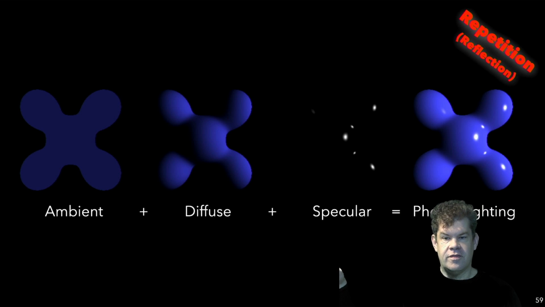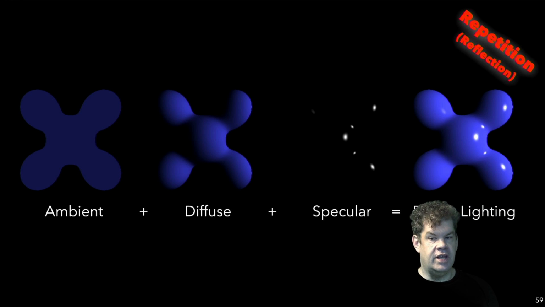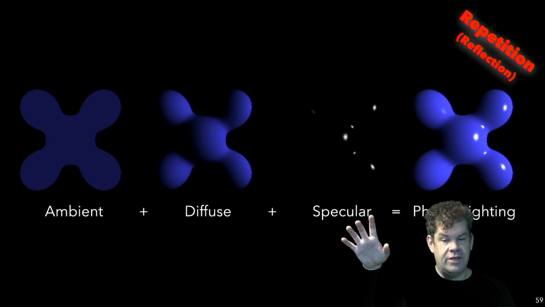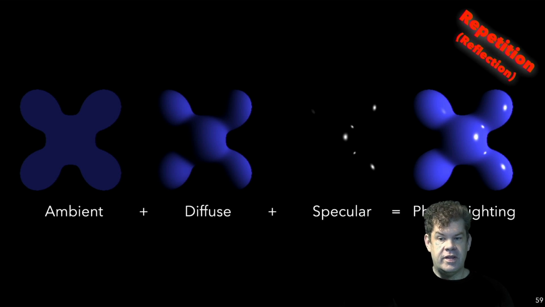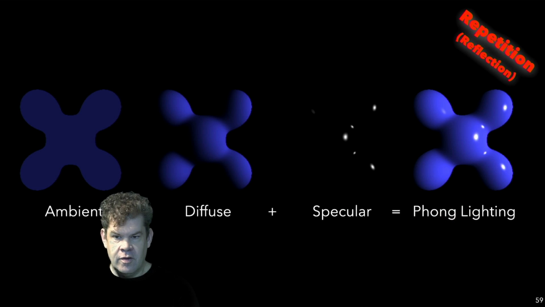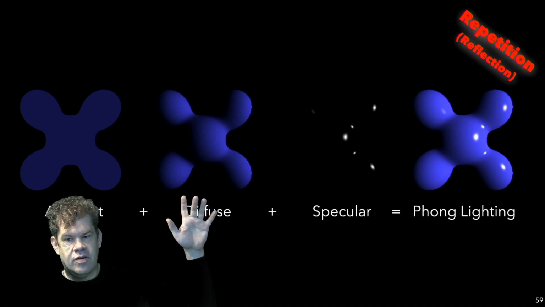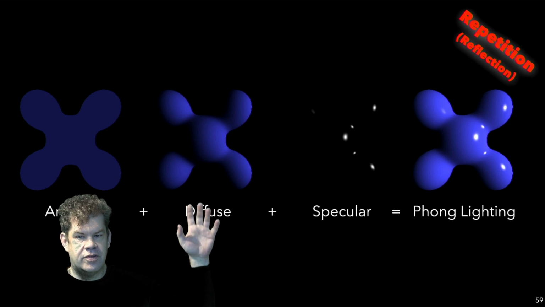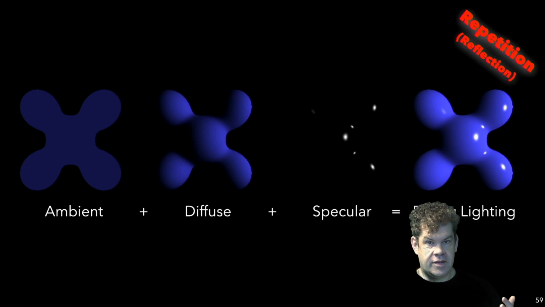If we add ambient, diffuse, and the specular part, we get something that looks shiny. And if we weight this differently, for instance if I weight the specular down to the point where I weight it by 0, then I end up with just diffuse plus ambient, and you can see that we interpret this differently. If you just look at that, it looks like some cloth, maybe velvet or something, whereas this here looks like plastic or something wet. So this gives you some flexibility to create different virtual materials.